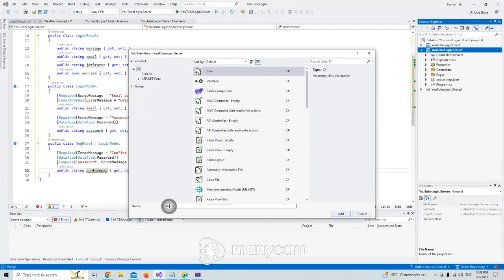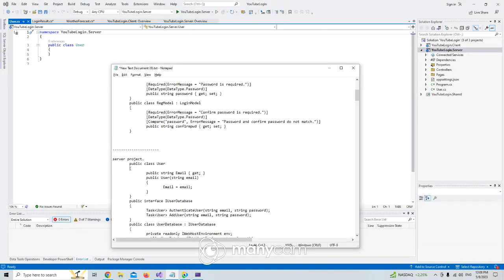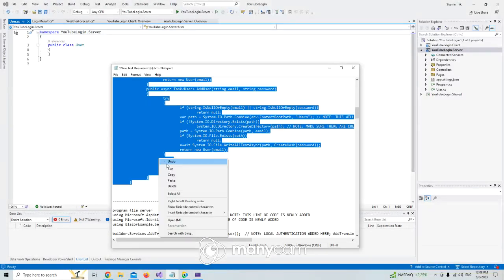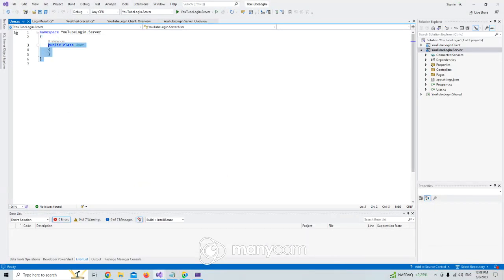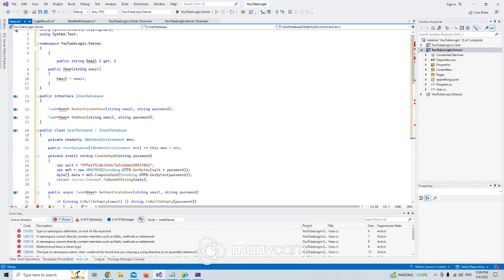This is a new standard C# class, a C# user class. I add it, and I'm going to my text document, and I'm going to copy, and I'm explaining it to you. This is our user class, a standard class.